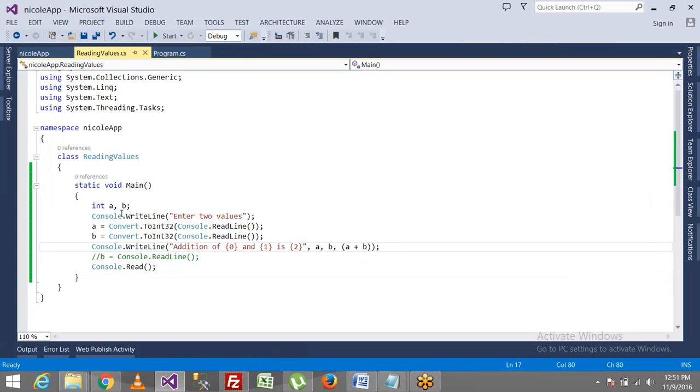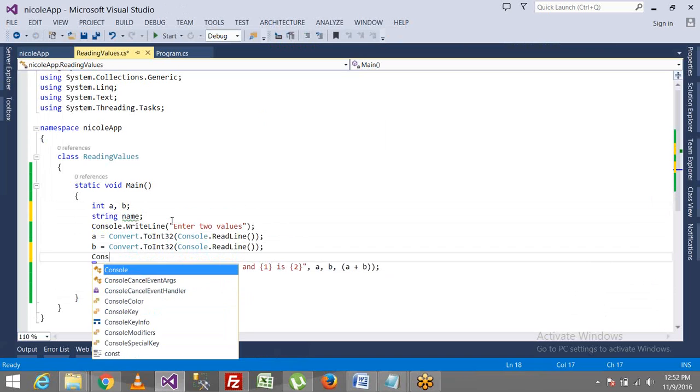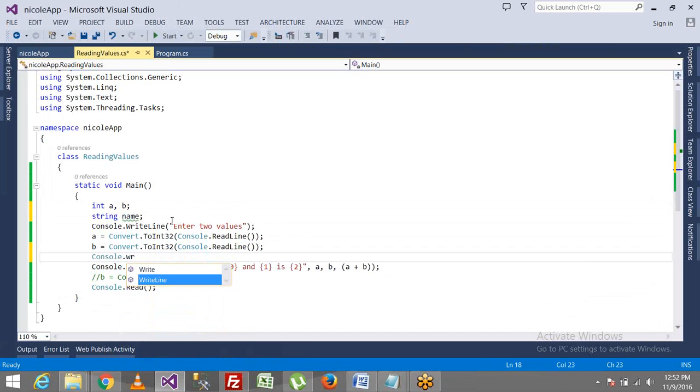Now see here, suppose I'm taking a string name. I'm declaring a variable which is of type string. Now after the user enters the two numbers, I will ask the user to enter your name, Console.WriteLine, enter your name.